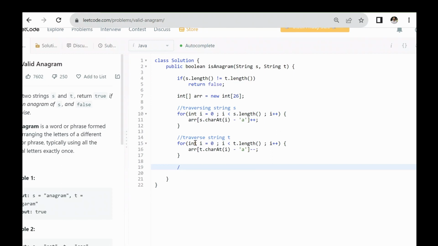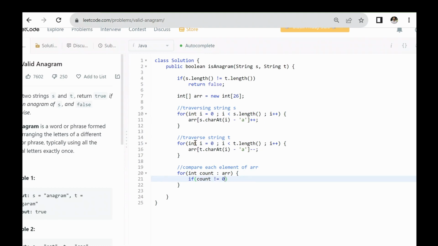Now we have traversed both strings s and t, and let's now create a for loop for comparing each element of our final integer array. We will create a for each loop to separate out each element of the integer array and see if every element is equal to 0 or not.